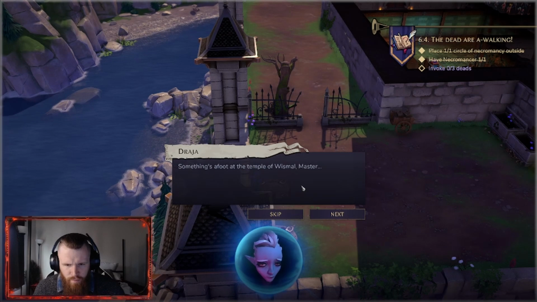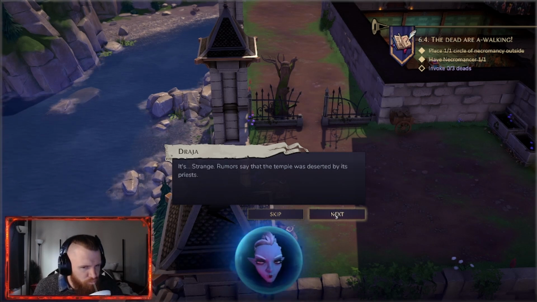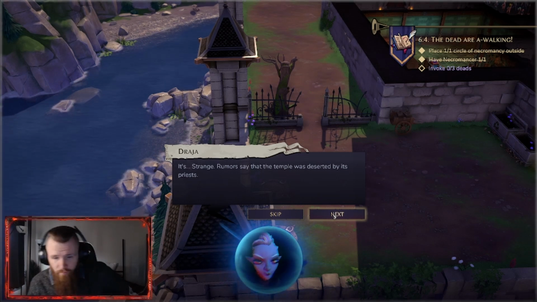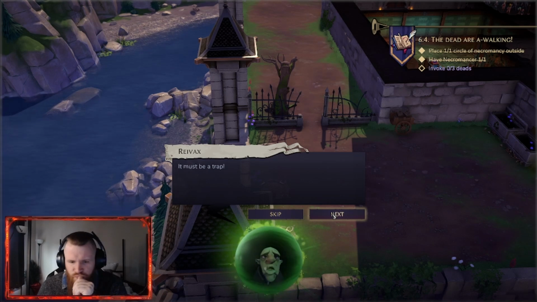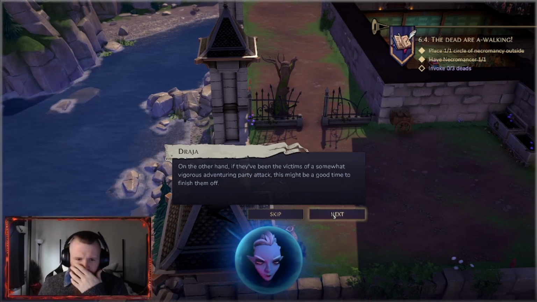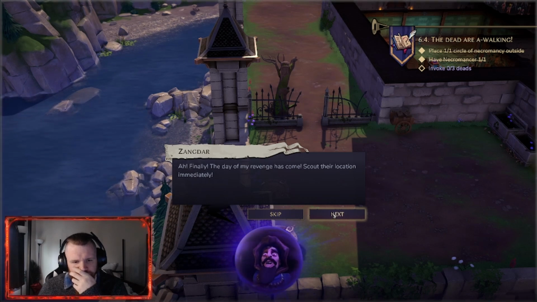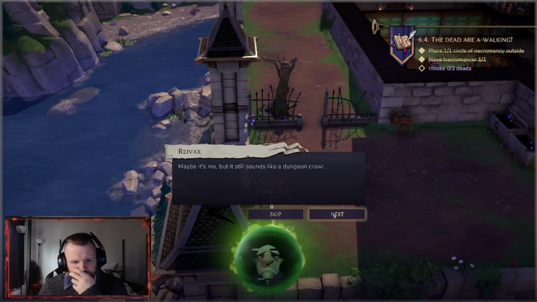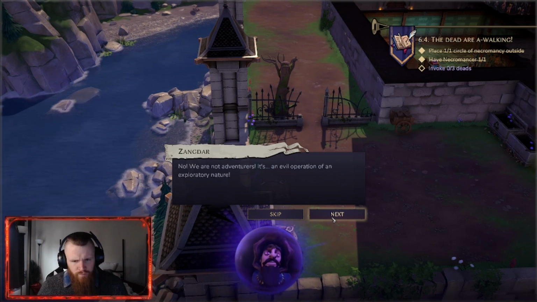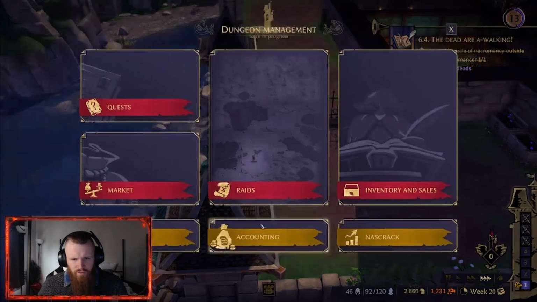What's this? Something's afoot at the Temple of Wismal, Master. What now? What new affront to my person have they come up with? It's strange. Rumors say that the temple was deserted by its priests. It must be a trap. On the other hand, if they've been the victims of a somewhat vigorous adventuring party attack, this might be a good time to finish them off. Ah, finally! The day of my revenge has come! Scout their location immediately! Affirmative! Maybe it's me, but it still sounds like a dungeon crawl. No, we are not adventurers. It's an evil operation of an exploratory nature.